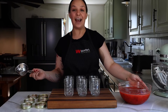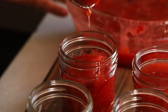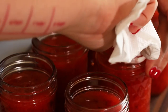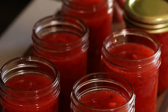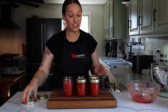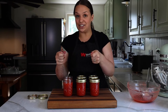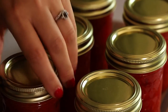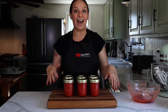The jam has been mixed for three minutes and now I'm going to transfer it to some clean and sanitized jam jars. When filling the jars, you'll want to leave about a half inch of headroom from the top as the jam will expand when it freezes. Once your jam jars are all filled, wipe the rims with a clean paper towel, then close the jars with a clean and sanitized lid and band. If you don't have canning jars, you could store it in freezer safe plastic bags or even Tupperware. It's a freezer jam so you don't need to worry about a water bath or pressure canner — all you have to do is make it and freeze.